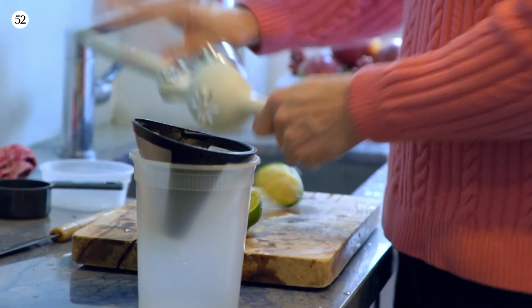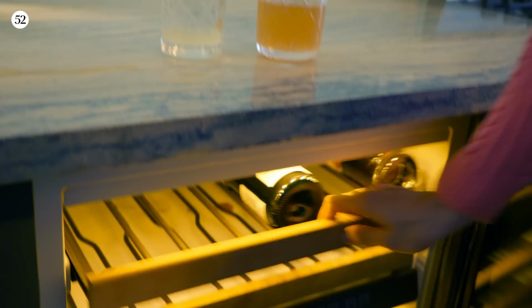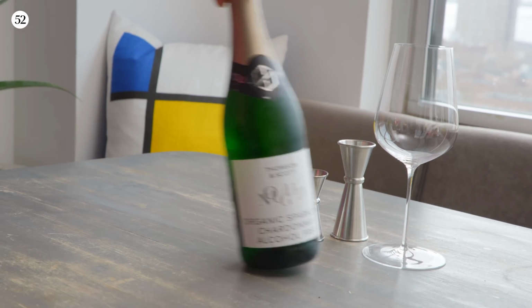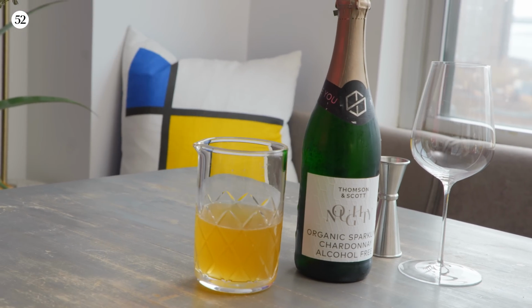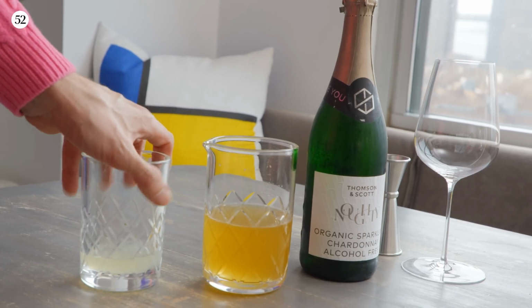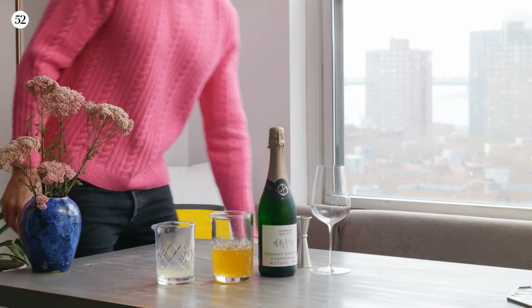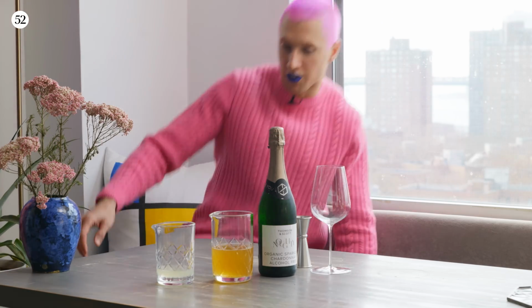It might seem like Dry January is a relatively recent phenomenon, but it actually dates back to Finland in the 1940s. It's kind of a World War II effort to maintain the health of the population. If you're enjoying Dry January, you are being a part of a long-standing tradition. Now, I don't know about you, but 2021 was pretty exhausting, so I'm going to do this cocktail sitting down, because we could all use a seat every once in a while.